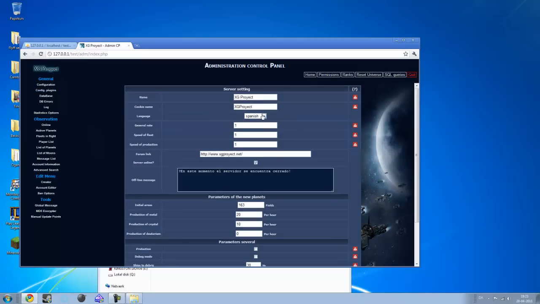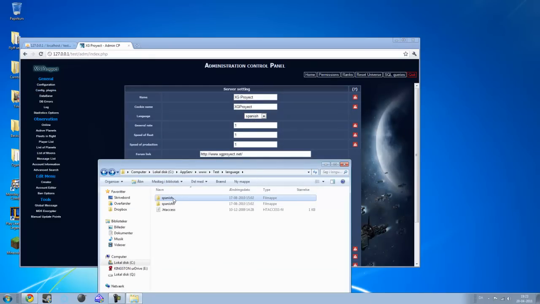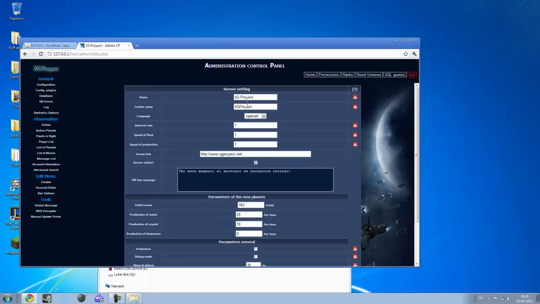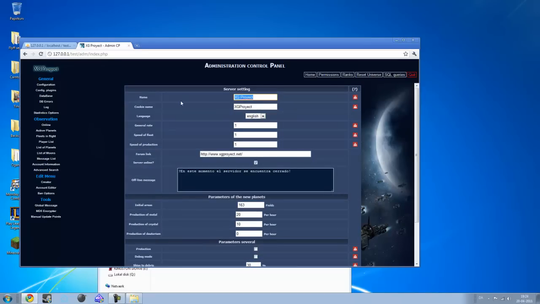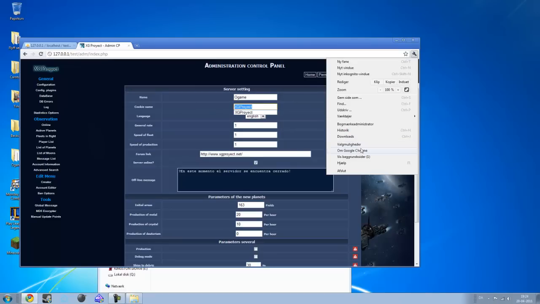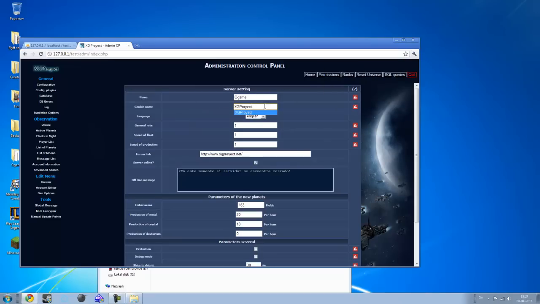Configuration, here's the language. Actually, you can rename it back to English. Rename that back to Spanish, because you can change it in here. Configuration, English. Let's save a name, the server name. I'll just call mine Ogame. That should be the title up here. This is the cookie name. Most internet browsers block them, so rename this to anything like your server name. Test. Rename test with your server name, then underscore cookie.